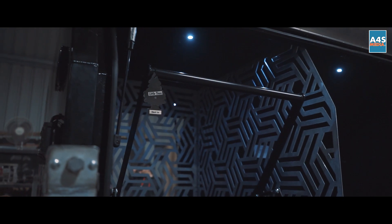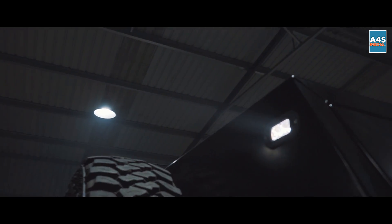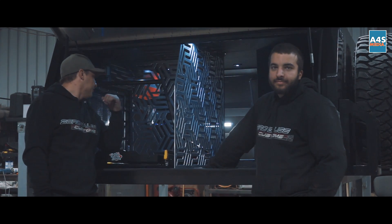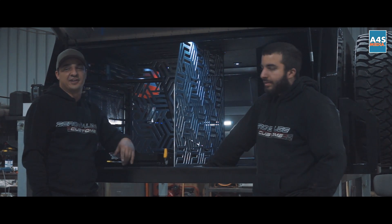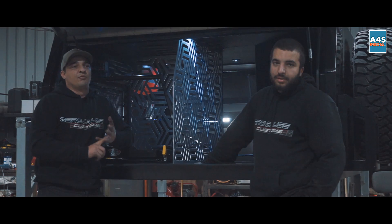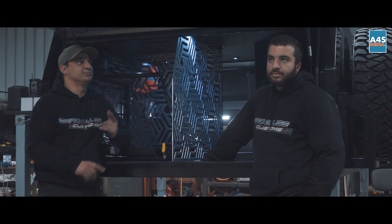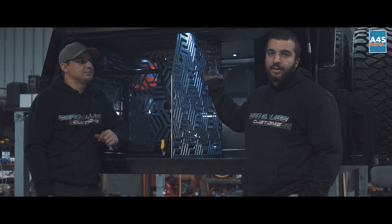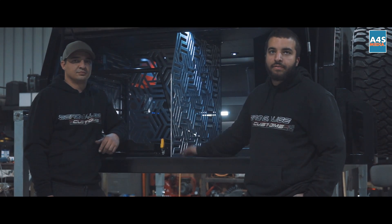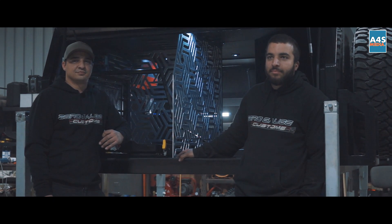Some Narva caravan lights on this side, one on the other side, and in the rear we've got some Lightforce Rock 20s flush mounted to the rear. Full carpet on the inside — carpeted the walls to clean it up a bit. We've installed two Anderson plugs inside: one for the fridge, one for the travel buddy. We've also got three Anderson waterproof plugs on the front of the canopy for solar import when it's on the car to charge batteries, and also for the reverse lights so he can control them from inside the car. The interior lights are all on the door switch, so at night when you go to bed, shut the canopy door and the lights turn off. We do anything from this to lockers or pretty much anything — hit us up and we'll work something out.